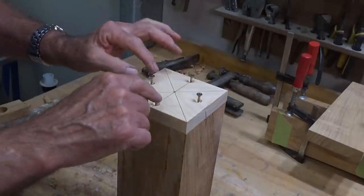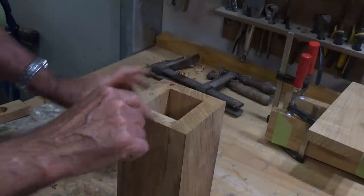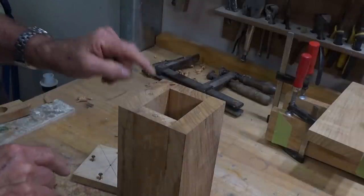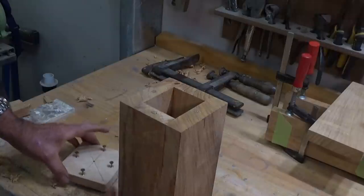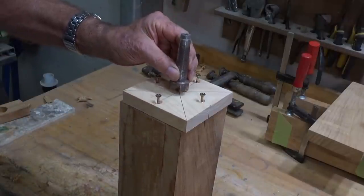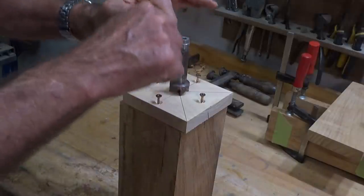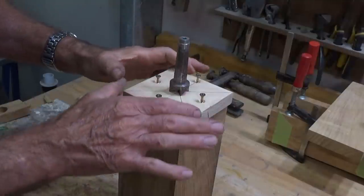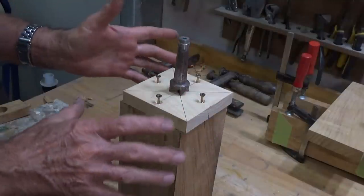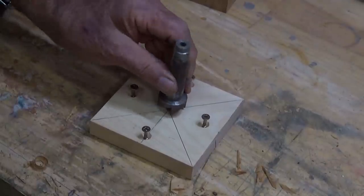So I've just pre-countersunk the holes, and I'll just tap these screws in to mark their centers, and we're going to pre-drill and then drill that piece on. And before I do that, I'm going to get my spur center aligned with these diagonals and give that a good whack with a hammer to bed the spur center into this piece of stock. And that's going to drive the wood when we get on the wood lathe.